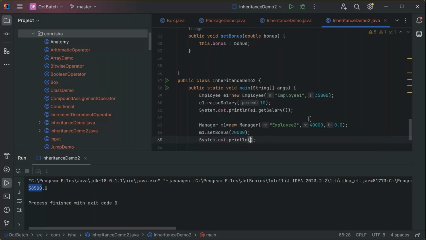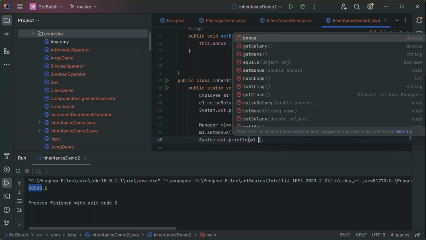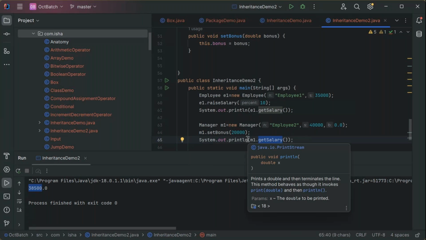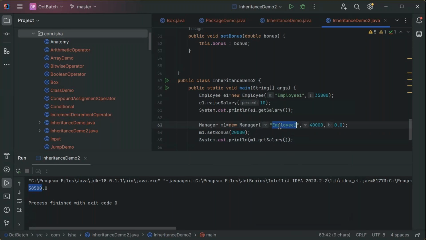Now I'm going into the print statement for this. I want to use getSalary, so I'm calling getSalary to get the salary of the manager. The name of the manager is employee 2.